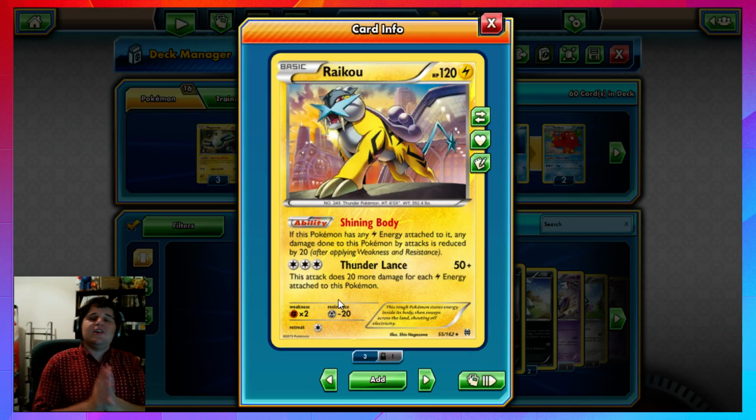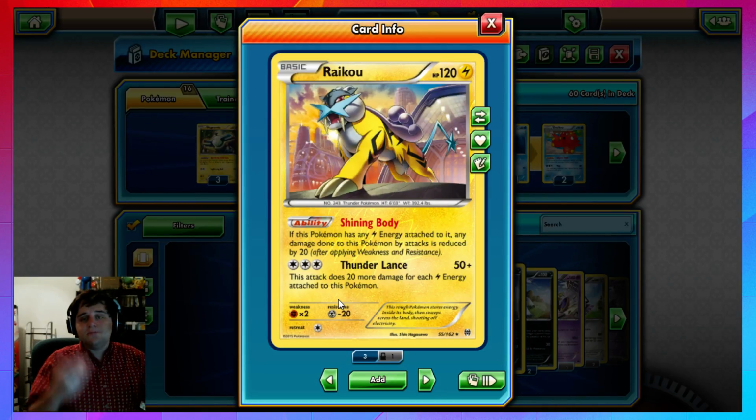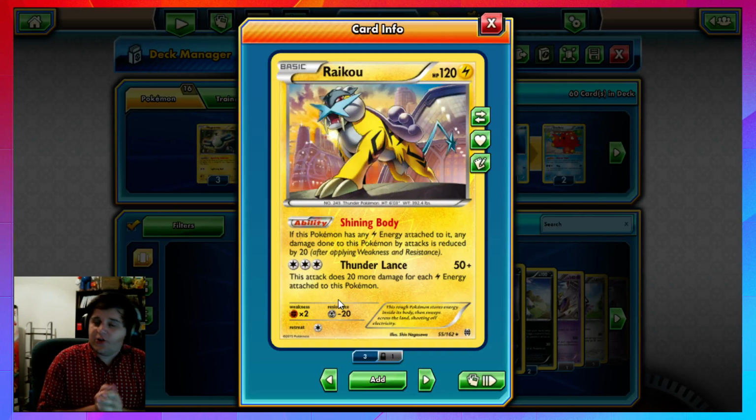So we're going to take a look here at the main attacker of the deck. We are running 4 copies of this Raikou with 120 HP and this really good ability, Shining Body. If this Pokemon has any Lightning Energy attached to it, damage done to this Pokemon is reduced by 20. So basically making it like 140 HP. Really nice for a non-EX basic, and it has a really solid attack. Thunder Lance does 50 damage, 20 more damage for each Lightning Energy attached to this Pokemon.